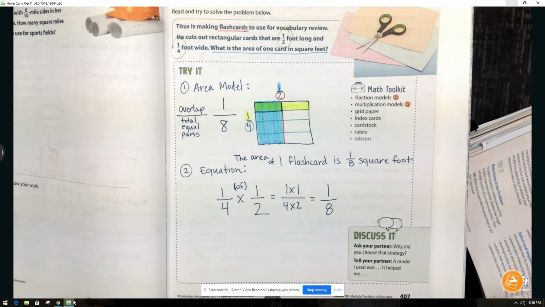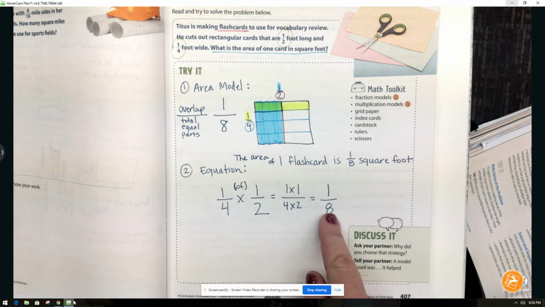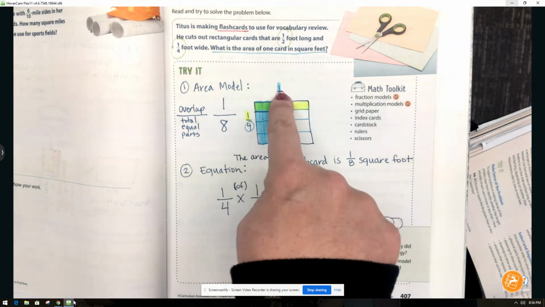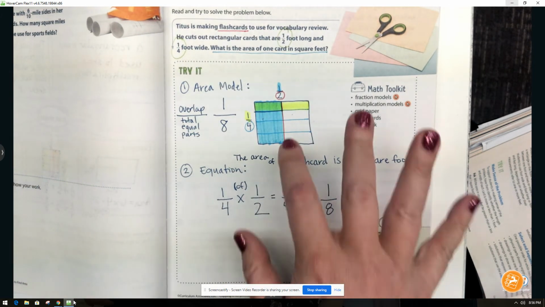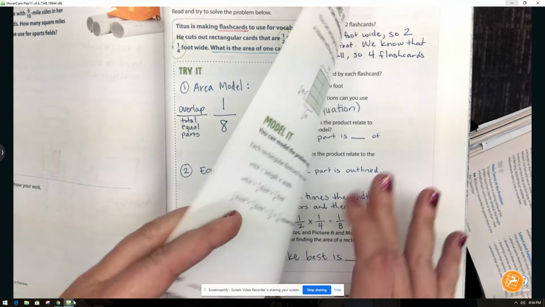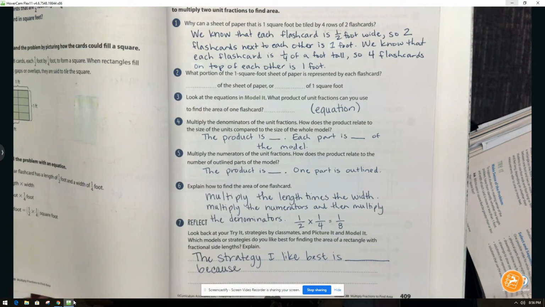So yes, do I know that it's so much easier to do the equation? Yeah, I totally get that, people. But you need to remember that you also have to know what it really means. This is what I learned when I was a kid, but I never really understood what 1/4 of 1/2 really meant. So I feel like the area model takes it and goes, hey, Mrs. McGuire, I know that you know how to do this equation, but do you really know what it means? Up until I started 5th grade math, I didn't, but now I do. So don't worry. And now you do as well. So you should be proud of yourself.